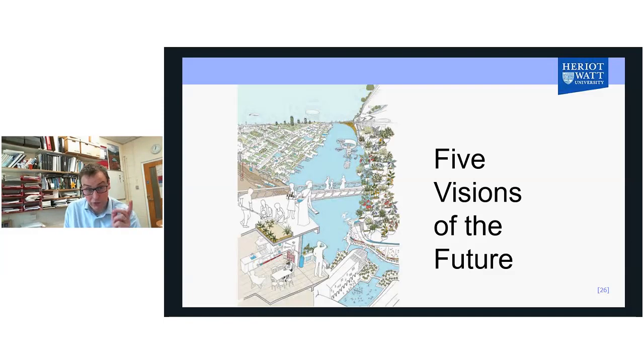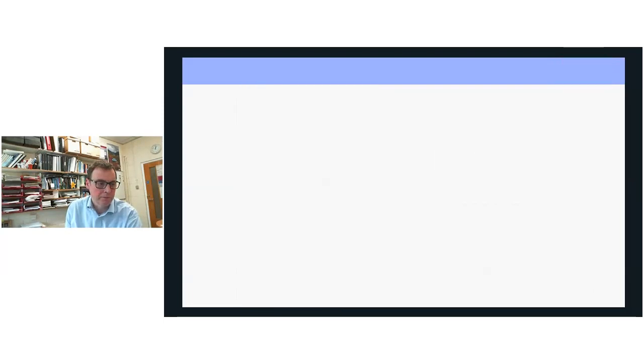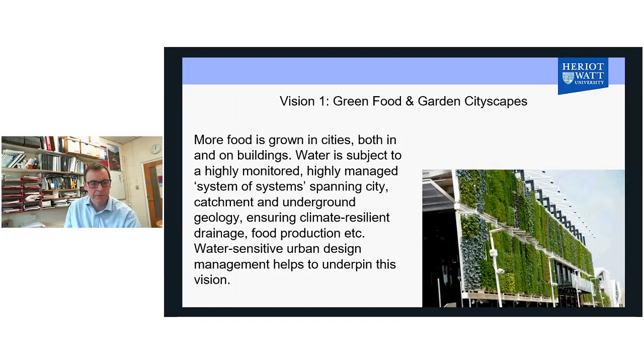The report that I took these from is on Vision, so have a look at that and see what you think. But what you'll see from that report is it's quite speculative. It's just getting people to think about what the issues are, rather than hard and fast predictions. So remember to view this in a water context, but feel free to think about other aspects of the water cycle, particularly drainage.